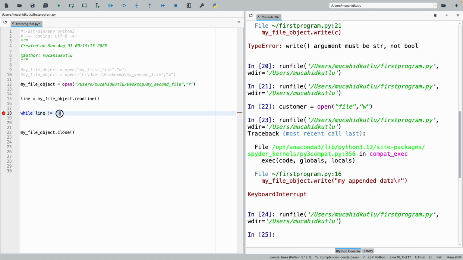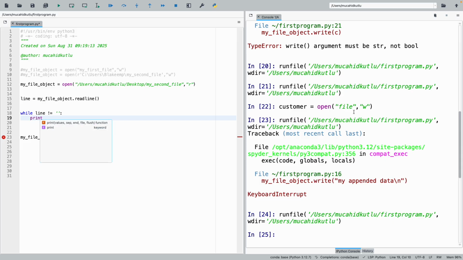Well, I put one quote, and then immediately one more quote. There is not even a single space. There are immediately 2 quotes next to each other. It means that the string is empty. There's nothing in it. So if my line is not equal to this, it means that I could read something. So then I will do my operation.